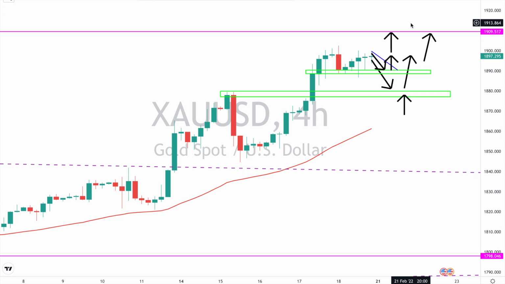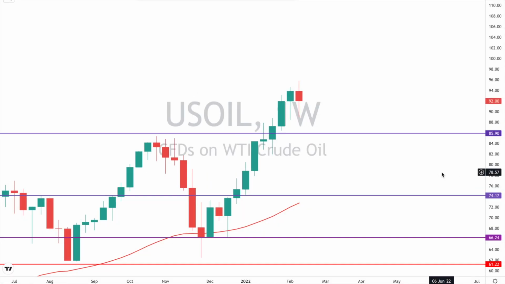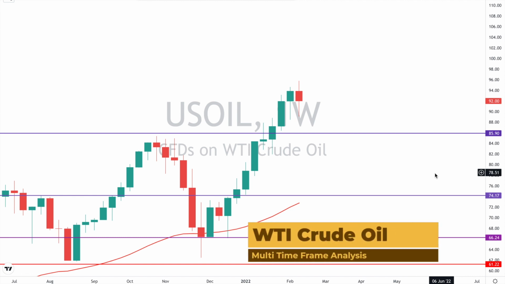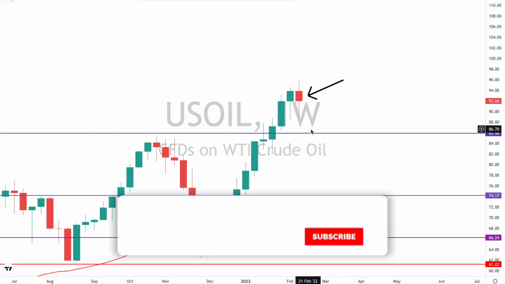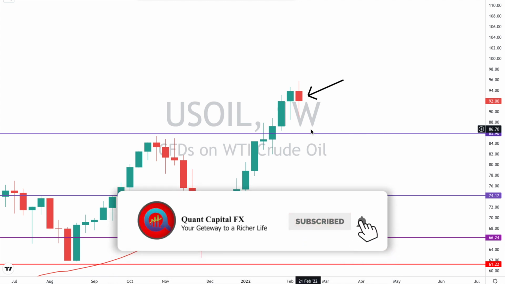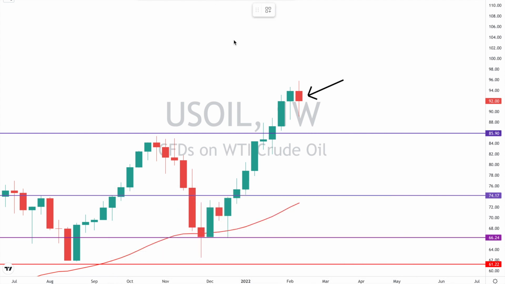And with that being said, let's move on to the US oil. So here's US oil weekly time frame. This week price slightly proceeded up, but then dropped to test some support structure, forming this long weak candle on the weekly time frame. So at this point, once again, there is no reason to talk about bearish bias because the price is in a heavy uptrend, and this could only be considered as some consolidation, some position accumulation before the price's next wave to the upside, because discussing the bearish bias and bearish trades will make sense only after the price shows us the breakout of this weekly support right here.